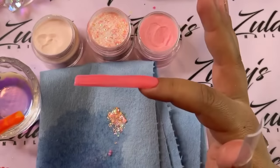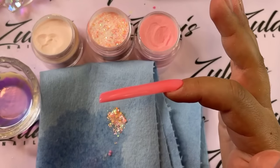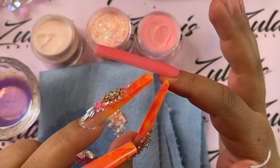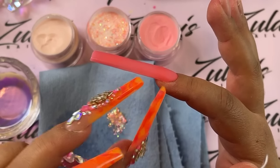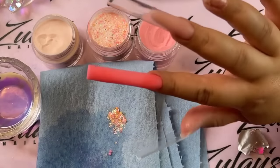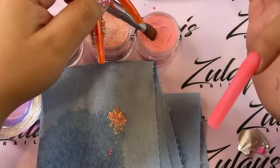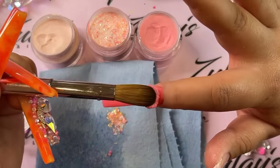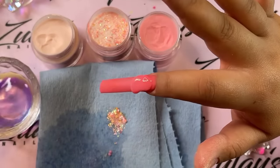So for my nail right here, you can see it's smooth like a baby bottom. And my apex would be from here to here, because my nail is long. This is the area that needs to be the thickest, which I will add shortly. I don't like to build my nail all in color. I normally just add a thin layer. This is pretty good. The color is there, but I'm just going to add a little bit more just because I feel like it. The color's cool.